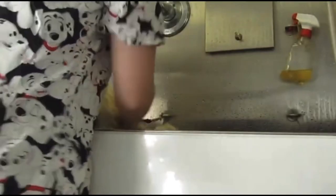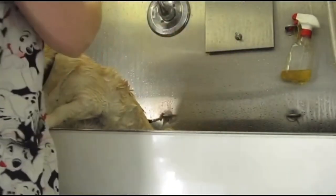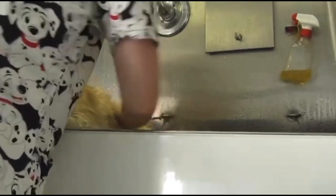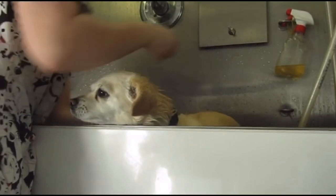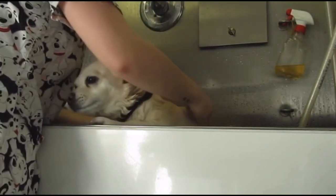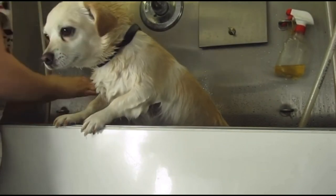It's lathering pretty good. The scent isn't too strong, which I like. It feels like a normal shampoo to me. I noticed when I was rinsing off the shampoo on her first side it got really soapy. So if you feel like you're using a lot of the shampoo, just add more water so you can spread it out a little bit.